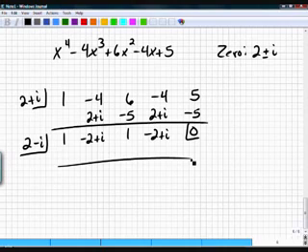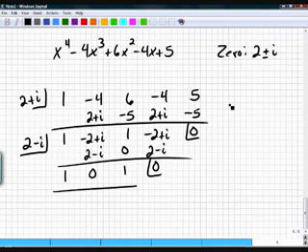This I think will be easier. Bring down the 1, multiply, what do you get? 2 minus i. Add that, what do you get? 0. Multiply, you get 0. Bring it down, you get a 1. Multiply it, you get 2 minus i, which gives you a 0 remainder. Yeah. So we've split it up into actually x minus 2 plus i is a factor, x minus 2 minus i. We already knew about those, but what do we have left? X squared plus 1.